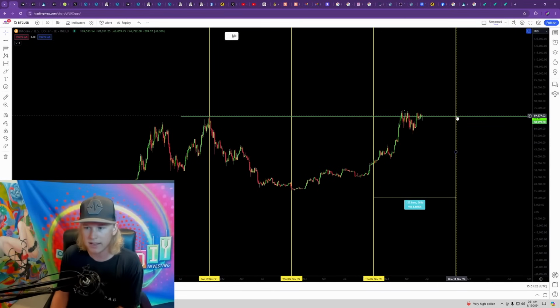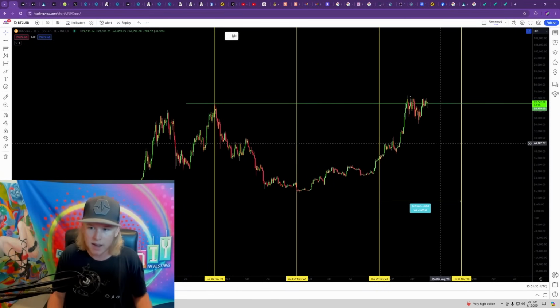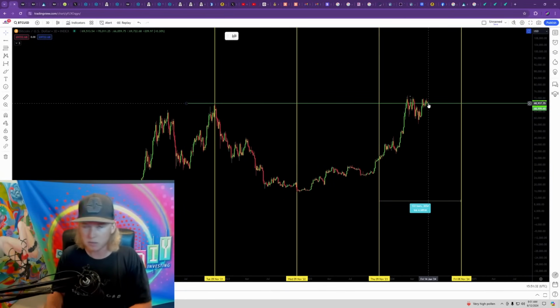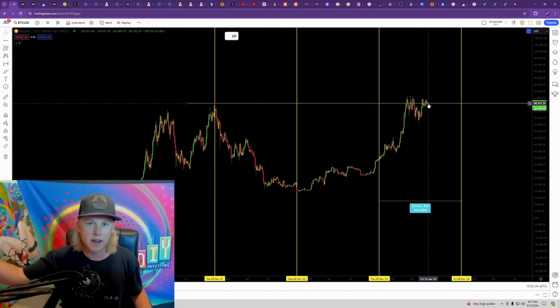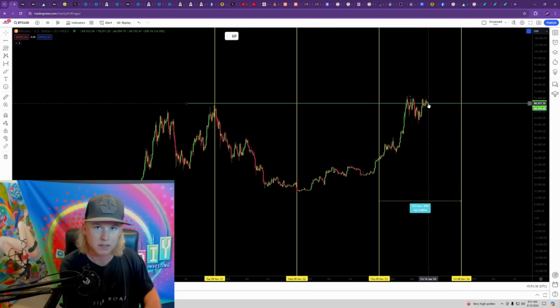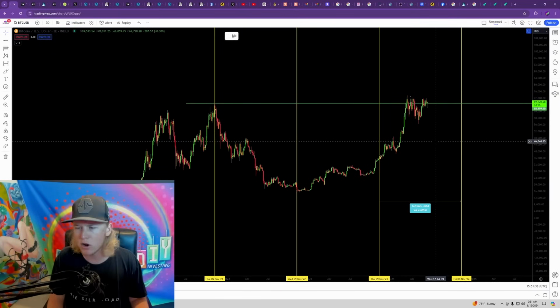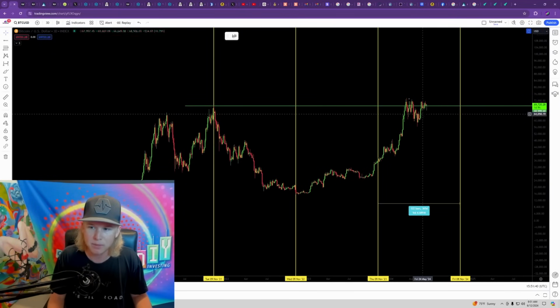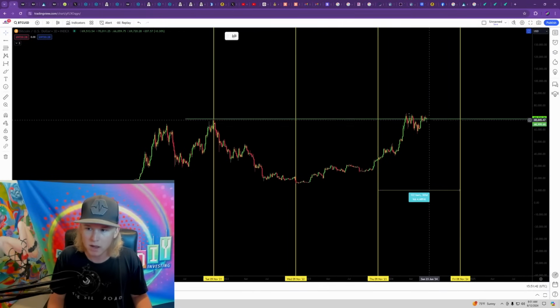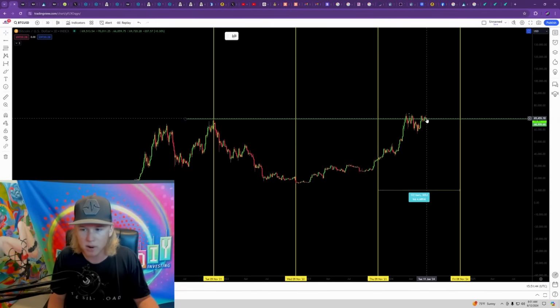And so when I'm analyzing these cycles and I'm seeing that, yeah, we're a little bit ahead of pace, does this mean we're going to see a correction before we get that next leg up, or are we going to continue to kind of lead this cycle and front run? I don't know for sure, guys, but we've been consolidating up here at these highs for a long time. I think that we're very close to getting that breakout.